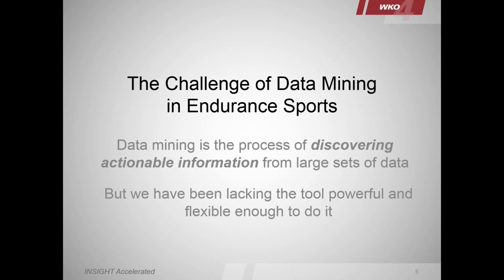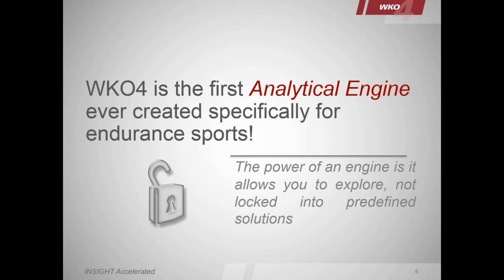So many of the tools in the endurance sport world, whether you call them data management, data analytics, or data reporting, have a lot of limits. They're very limited because they are reporting tools. WKO4 is the first analytical engine ever created specifically for endurance sports. Probably everyone on this presentation has already heard that, but why is that important when we talk about topics like data relationships? Because it is a powerful engine that allows us to explore. It's not locked into predefined solutions. We're not saying we have 4 or 5 or 10 ways of looking at data and we have to find some pattern. We actually have an unlimited amount. I'm not quite sure unlimited, but we have an amazingly large amount of ways to look at this data and begin to find these patterns.